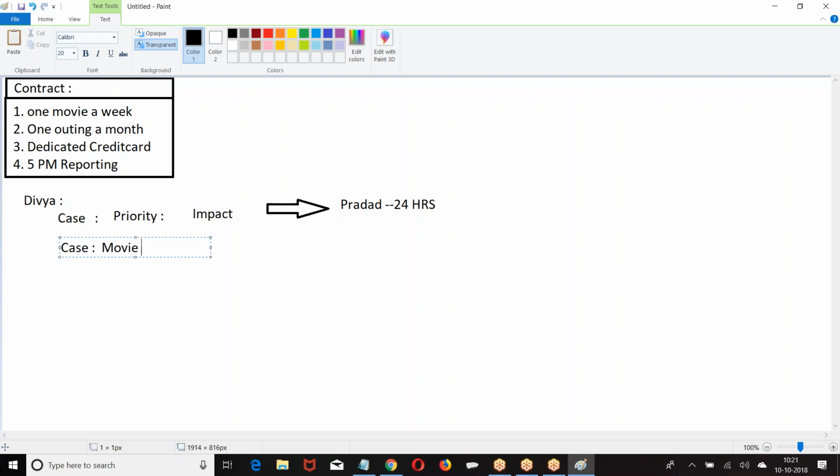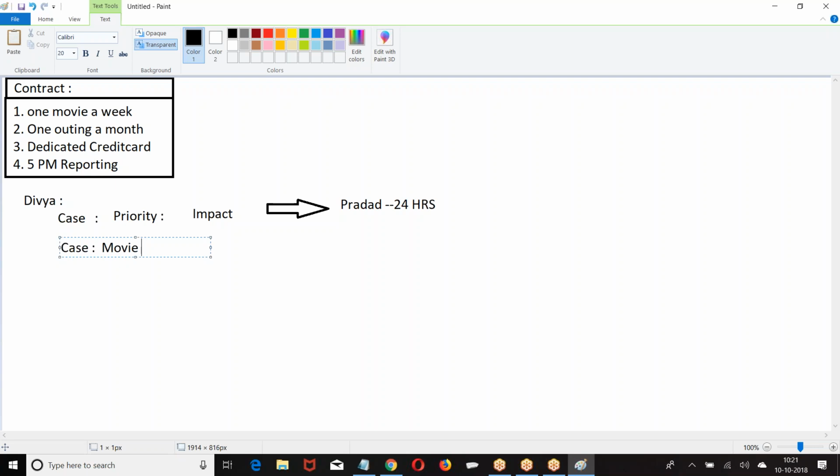Step number 1, within 1 day you have to make a call to the customer, find out the required details and inform the details. Step number 2, after 48 hours, again make a call to the customer, inform the status of the case. Step number 3, within 24 hours, make a call to the customer, find out whether the issue is closed or not, whether he is happy or not. Within 64 hours, take a feedback from this.